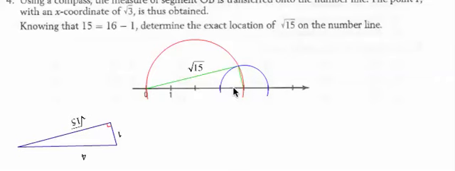So what I'm going to do is I'm going to put my compass point on 0, and adjust it so it's just where the green line meets the red circle, so it has the length of the square root of 15. Once I get my compass there, I make an arc.